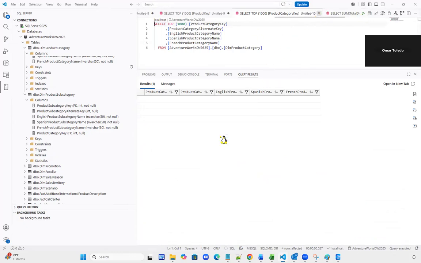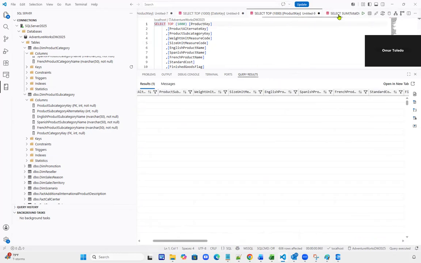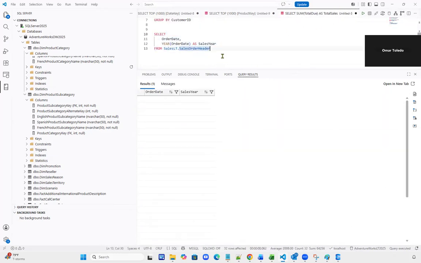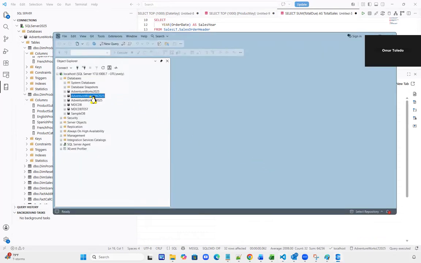Close this one. See what you can do with SQL Server Management Studio.